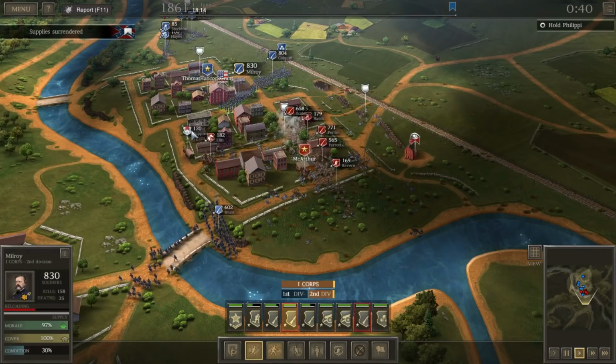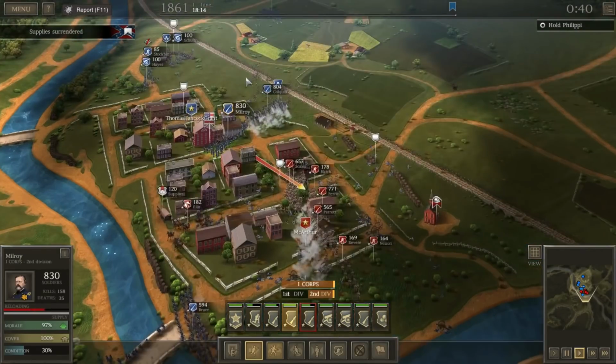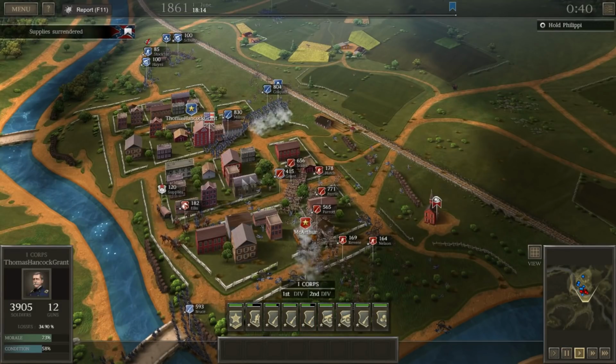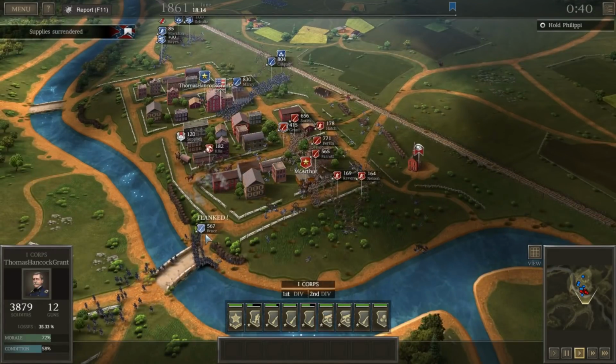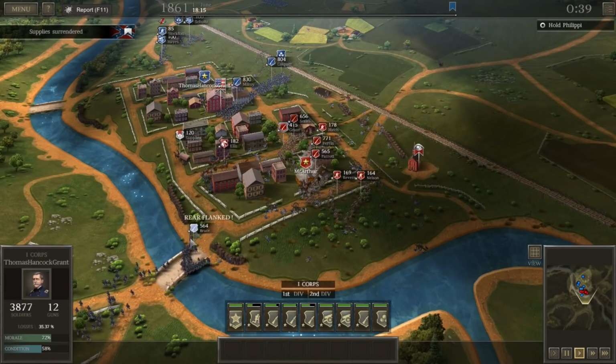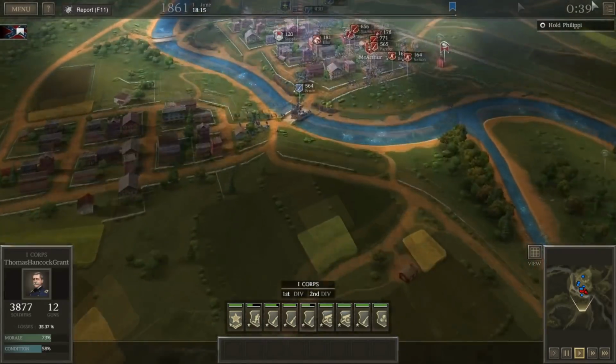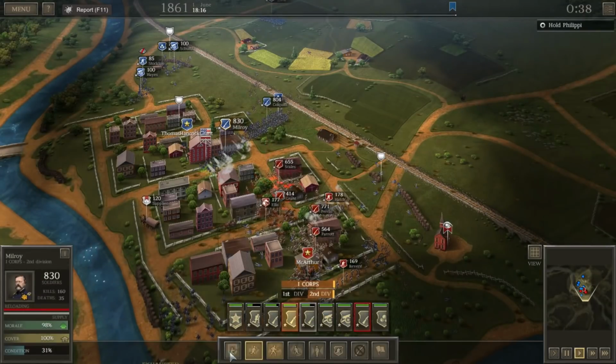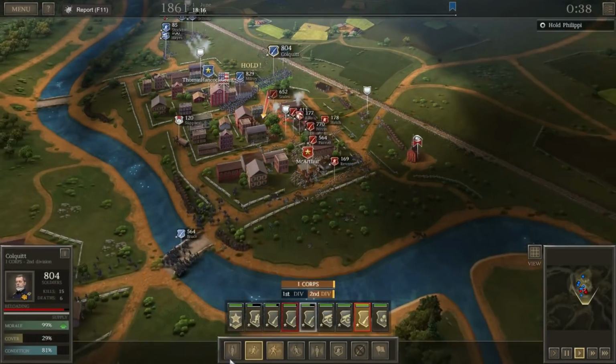Our supplies just surrendered to the Confederates. Lovely. Well, that might make things difficult. It's trapped or received many losses. You can set it free if you move other units close to it. Okay. Rear flanked. All right, these guys have to hold at all costs. These guys too.